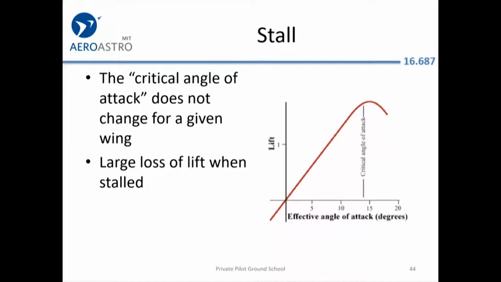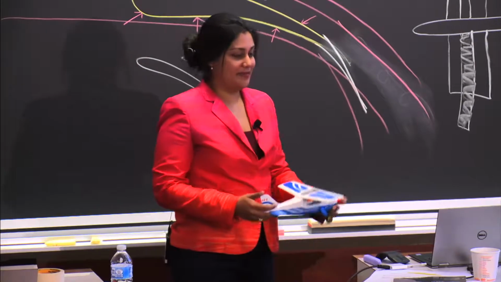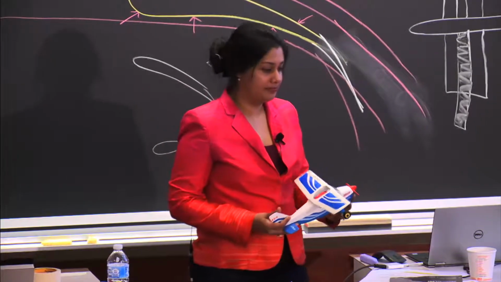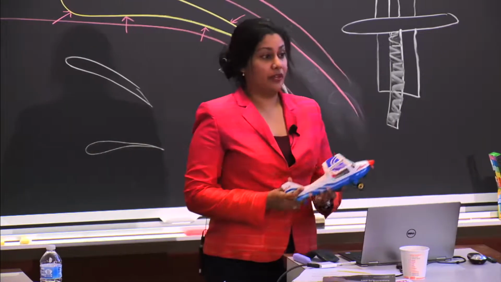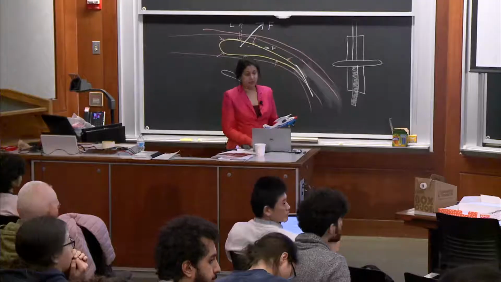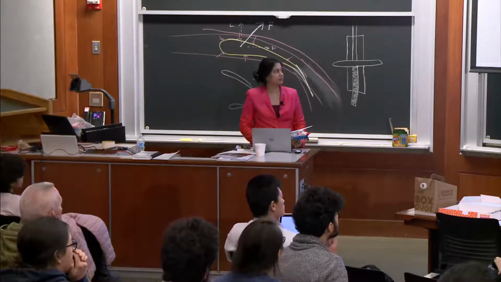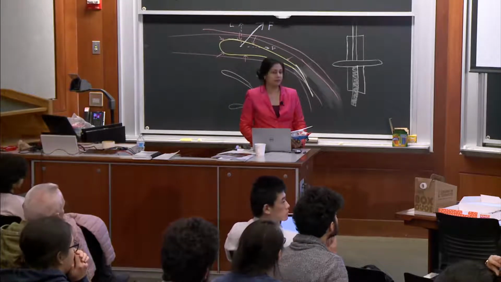So when can you stall? At any airspeed and any power setting, and it's really based on the angle of attack. So if you, yes, go ahead. What happens after the edge of the graph? Does it just plummet to zero? Is it not like a unique solution? Like why does it stop?